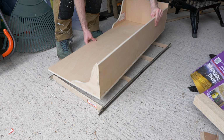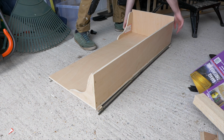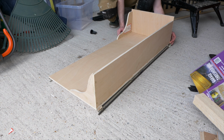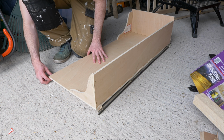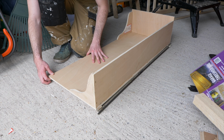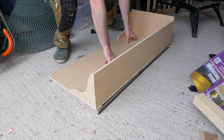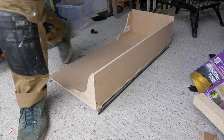So this needs to be the end of the runners, I think. Make sure it's at the end there. These look a little bit wonky. Okay, they're slightly different, I think. Edge of the wood there. Okay, so that's the edge of the wood there. I think that's looking okay. Now obviously I'm going to have to judge how to drill these bits in.